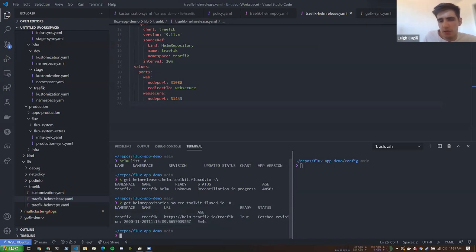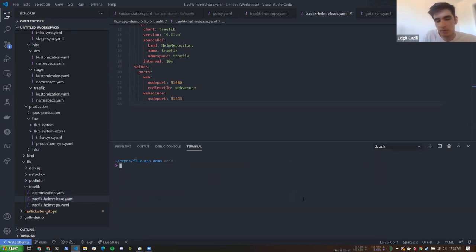And then we can use the Helm release to try and do an actual instance of that chart as a release in the cluster. Now the reconcile is in progress here, and I don't know why that hasn't been reconciled yet, because 4 minutes seems like an awful long time. So let's go and debug that. Hopefully you're getting some value out of seeing how observable the new APIs inside of Flux are. And I guess I'll move to the big terminal for this.